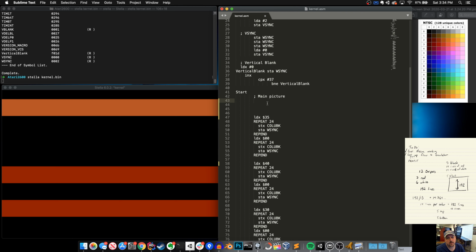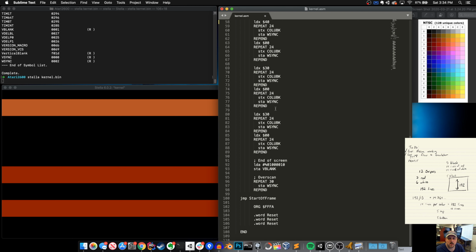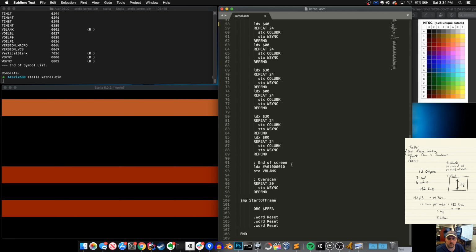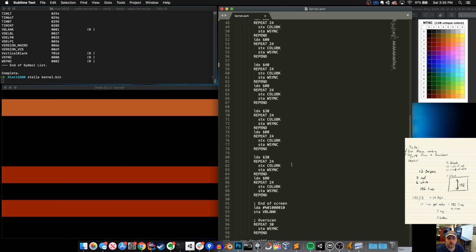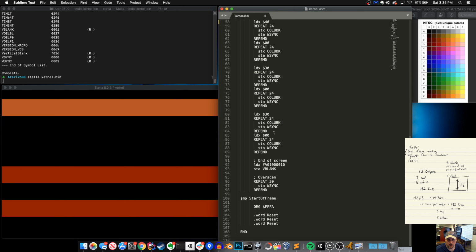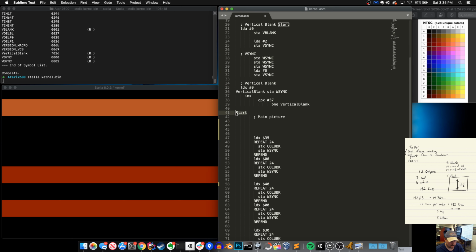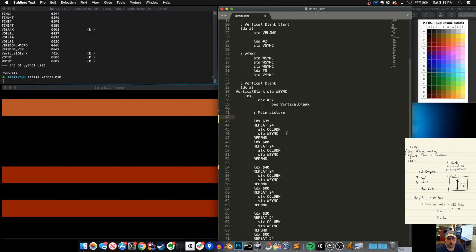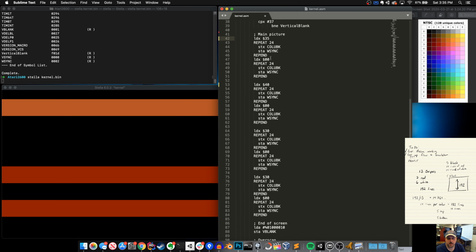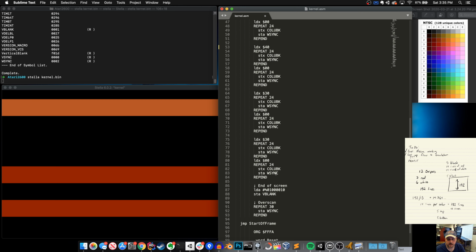It's interesting. So vertical blank, we don't have to do that every time. That's odd. We just start a frame. Oh, I think that start is something I wrote. Yeah, that's the start as I wrote, so I'm not using that right now. So what we do is we go through all these lines of code, and then we do the end of screen stuff with the overscan. I still need to know what this is. I'm not exactly sure why this is here.